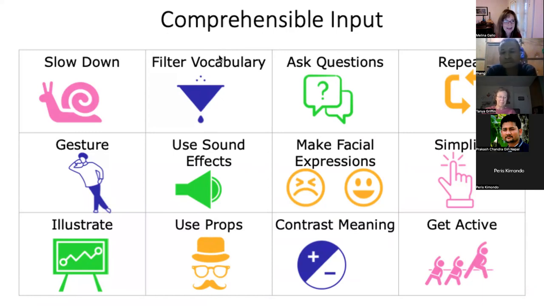All right, now the next thing we have. Oh, and let me talk about also, it's not on this chart, I don't think, but translation. So once in a while, it can be helpful to translate. When you've tried some of these other techniques and they're not getting it, we can use Google Translate, or they can use a bilingual dictionary to look up a word.